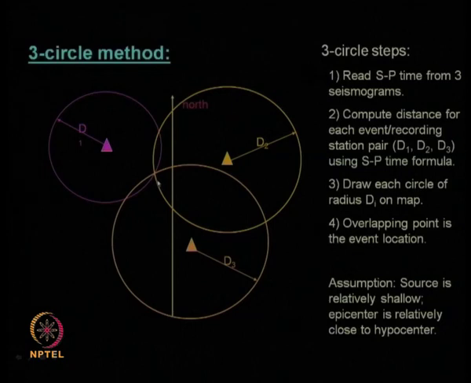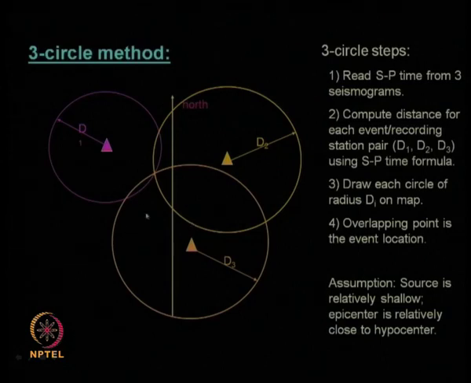So, then what you need to do? Your epicenter, you will say it is falling in that small area. Probably you can use another 1 or 2 seismograph data, putting another 2-3 circles, and where they meet can give you the exact epicentral location. So, it is quite obvious that if you use a larger number of circles, you will converge better to a more accurate position of the earthquake's epicenter.